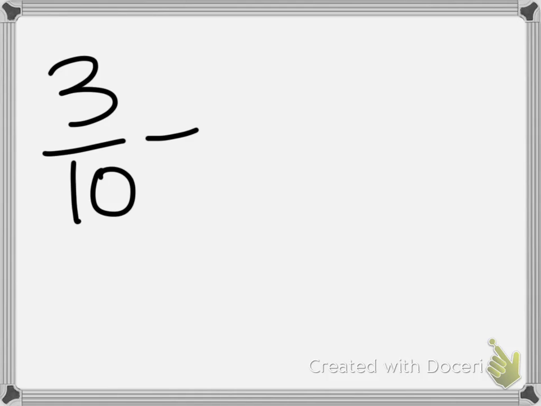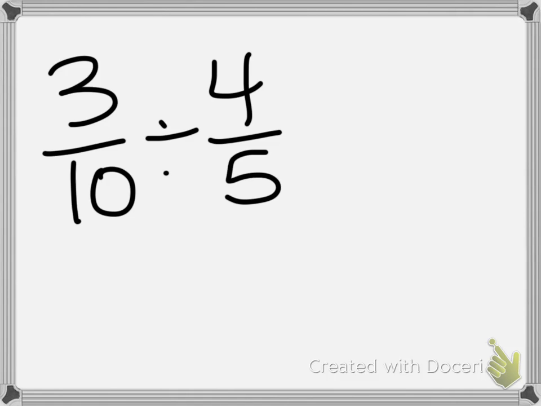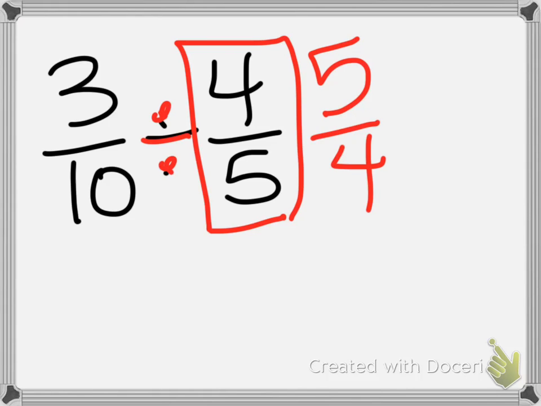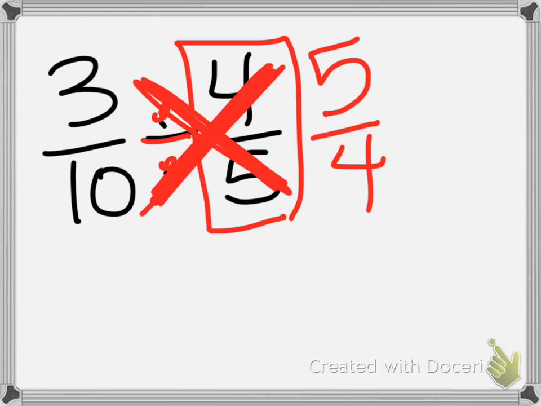All right, let's try something. Let's do 3/10 divided by 4/5. Same idea, same concept. We've got 4/5, and I cannot have dividing of a fraction. We have to flip it and take the reciprocal, which 4/5 I'm going to rewrite as 5/4. And if we cancel out everything in the middle, see my big X? There's my multiplication.